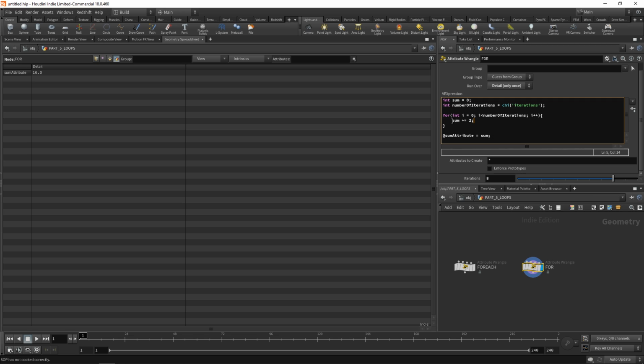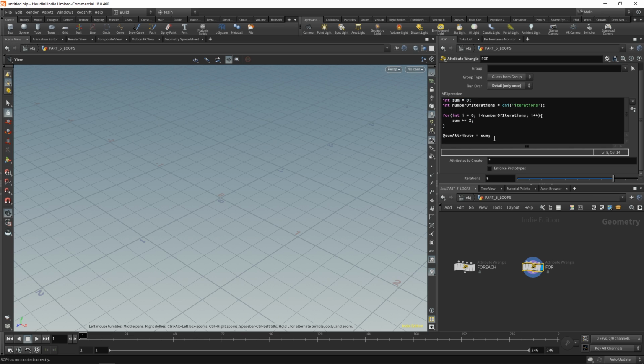All pretty cool. And if you wanted another for loop inside of here, you would have to use a different variable name. You would have to make it something like int j. Generally, it goes i, j, k, right? And then if you happen to be using so many for loops, you'll just keep following the alphabet, l, m, n, whatever. So let's go back to our scene view.